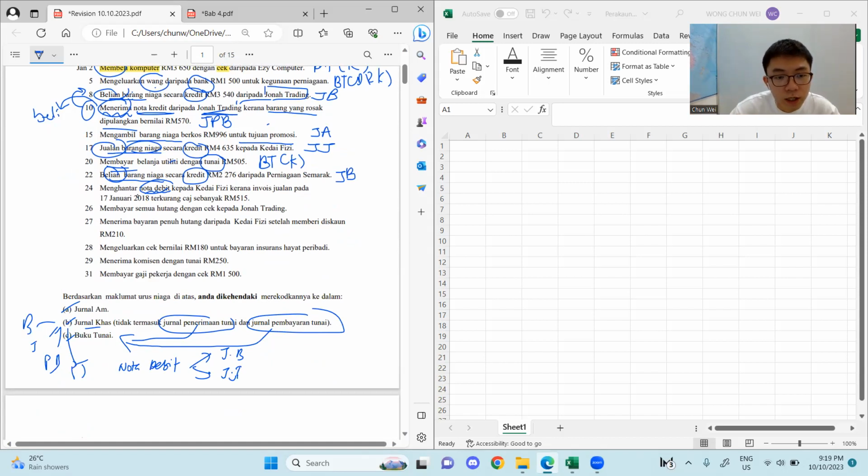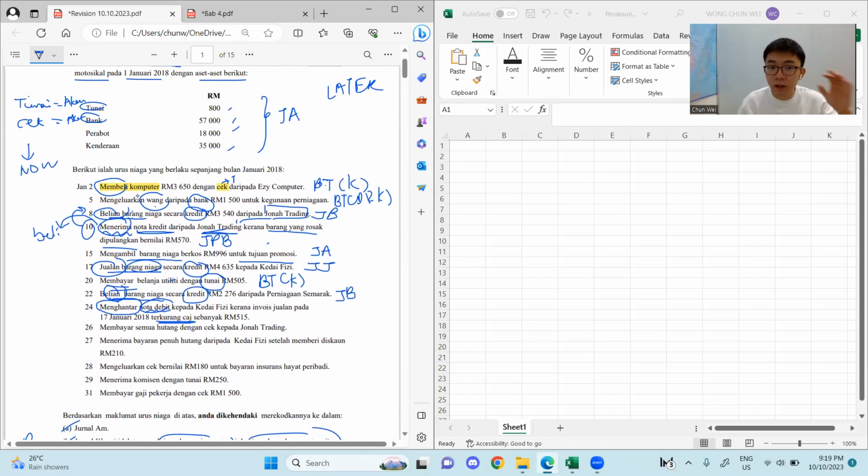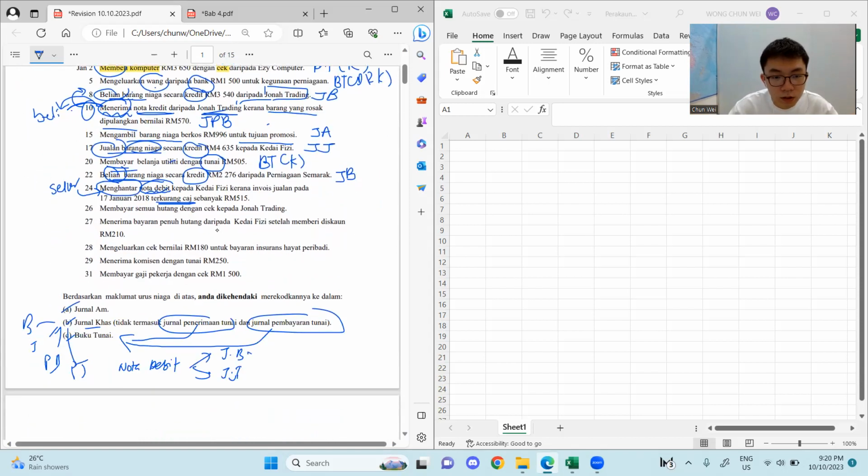Why? Because they usually give you nota debit when there is extra charge. So now they want to charge more. Alright? So you see, siapa yang menghantar? Kita yang menghantar. So now, remember the example that I gave you? So when you send out, when you're the one that gives out the document, maksudnya, we are actually the seller. You must be the seller to hantar document. Alright? You buy, you beli, then you menerima the document. Now, you sell, you jual, maksudnya you have to menghantar that document. Maksudnya, this will be a jena jualan. You record under jena jualan.